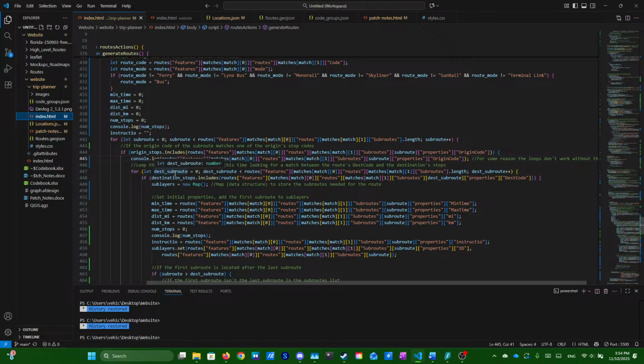Oh, why is it not working if the Grand Floridian is selected as the origin? It's working for other routes, as I just already tested it. But why is it not working for the Grand Floridian?